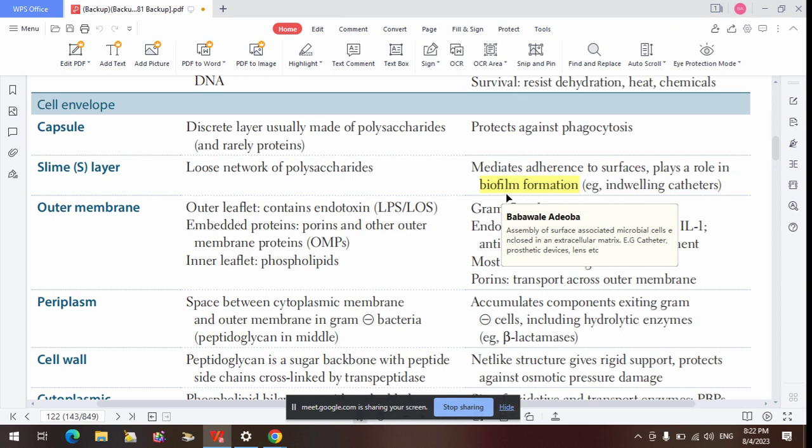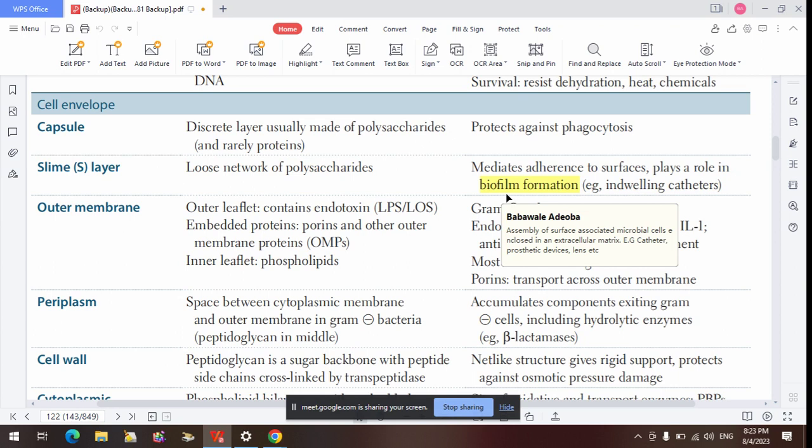An example is somebody having a prosthetic valve and the person is having infective endocarditis. The microbes will colonize that prosthetic valve, they will form the biofilm, all of them will aggregate together in colonies. They will enmesh themselves to that valve with extracellular matrix material. They will adhere to that valve and be causing the inflammatory response until there's eventual damage of that valve. So any bacteria that is capable of forming biofilm is not too good because number one, they have high potential of causing serious damage, and number two, there's high tendency that antibiotics might not be able to reach that area to eradicate that bacteria.